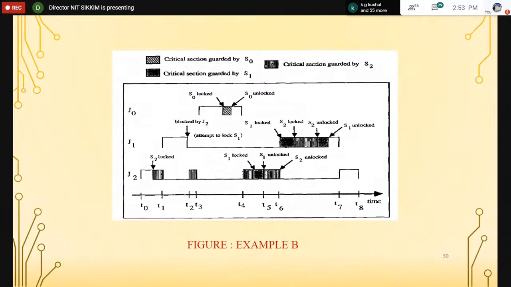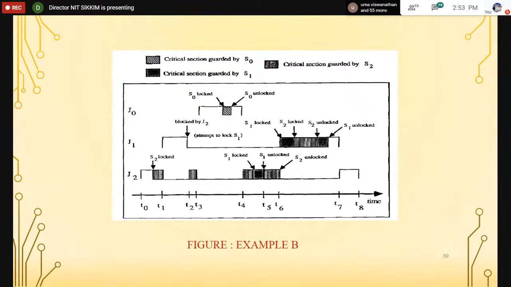As I said, the priority ceiling is assigned to S1 and S2, and S1 and S2 are used by both J1 and J2, and J1 being the high priority task, S1 and S2 both have ceiling priority 1. When J1 comes and requests access to S1, the priority ceiling of S1 and S2 is 1, and J1's priority is also 1. So J1's priority is not higher than the priority ceiling, and therefore in PCP the access to J1 is denied. So we have seen that J1 is blocked by J2.